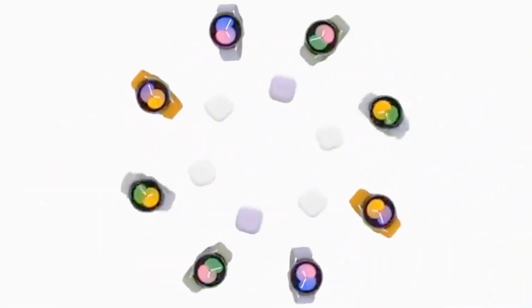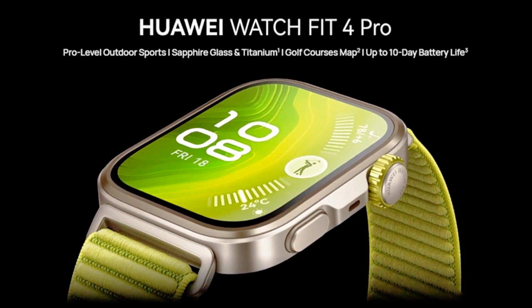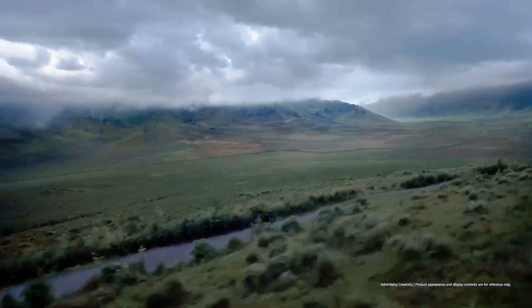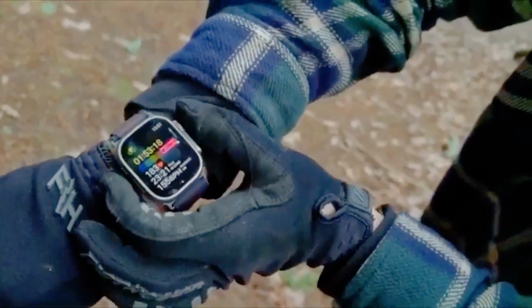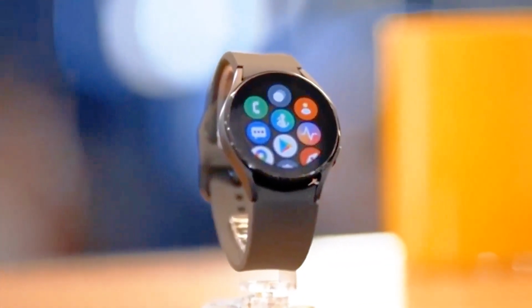When it comes to functionality, the Huawei Watch Fit 4 Pro is fully equipped. It offers new outdoor sports modes and sophisticated fitness tracking capabilities. Ideal for active users, the watch supports Huawei's TrueScene health system, which monitors heart rate, sleep patterns, stress levels, and more. Additionally, it includes a dual battery management mode, allowing users to toggle between two power settings to optimize battery life depending on usage. Overall, the Watch Fit 4 Pro is a stylish, intelligent, and feature-packed gadget ideal for everyday wear and fitness enthusiasts alike.